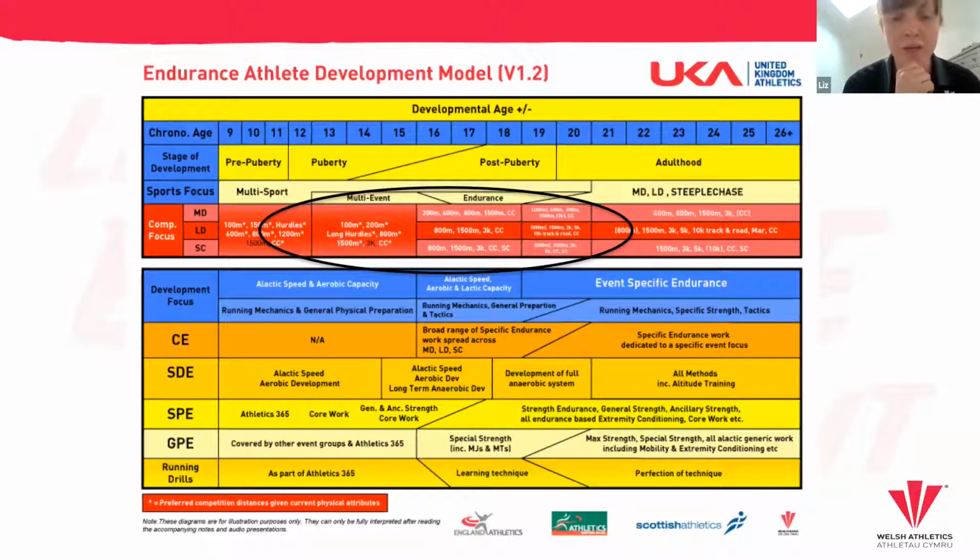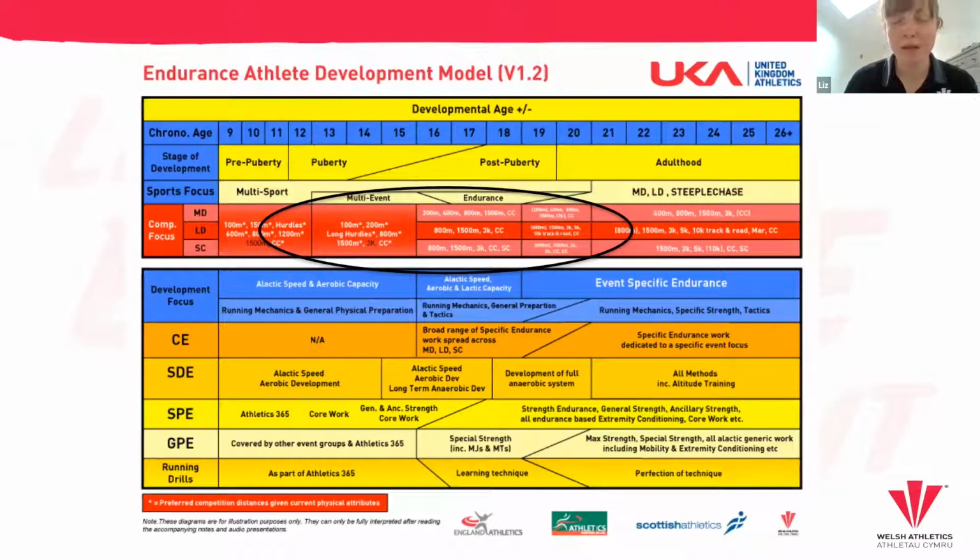Looking at athletes at senior level, you don't get many 10K runners who compete at a high level now who haven't got very good 1500 meter times. So again, it's that speed, that power development that we need to ensure we don't lose with our young athletes, because some athletes will naturally gravitate towards a longer distance because they feel they haven't got natural speed. But there's still that conversation of, well, you do need a certain speed level to compete, and it will support your development in the longer distances as you move forward. So again, it's looking back at that process as well as just focusing on the individual event.